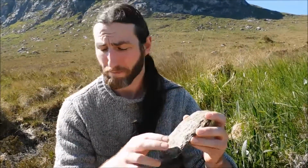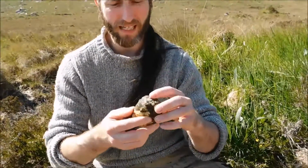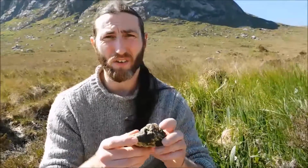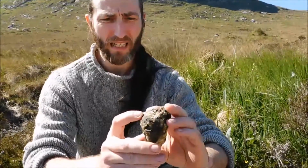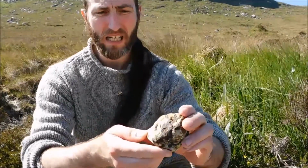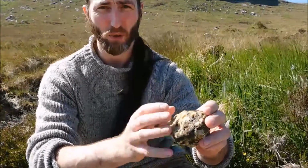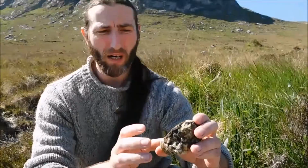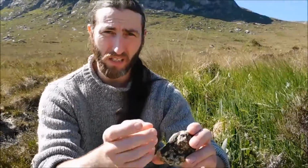This is mica. The other type of mica I have here, which you also get in the Donegal mountains, is biotite. Now, biotite is the dark version of mica, and you can see it in the rock here. It's got nice little layers. Although this rock's fairly eroded, this came from a riverbed, you can see a decent chunk of it there, and hopefully on the video you'll be able to see that reflecting the light as it goes. It's the one part of granite that is its main weakness because of this tendency for biotite and muscovite to flake away. It's the thing that allows erosion to get into the rock in the first place.